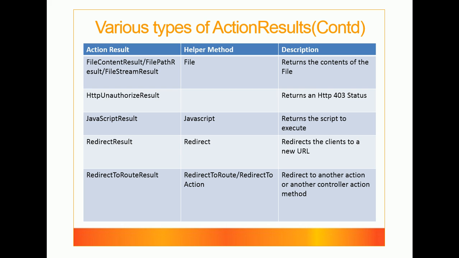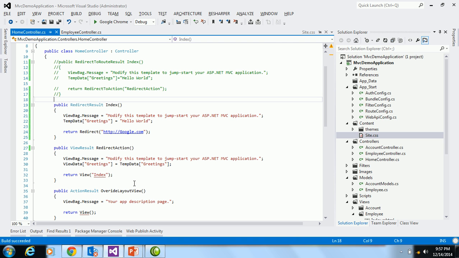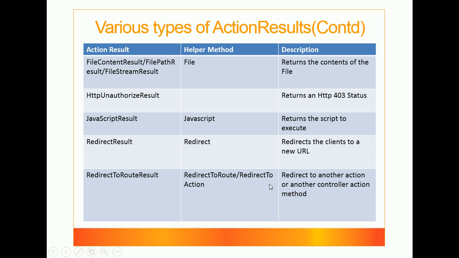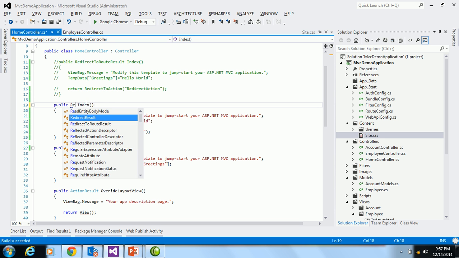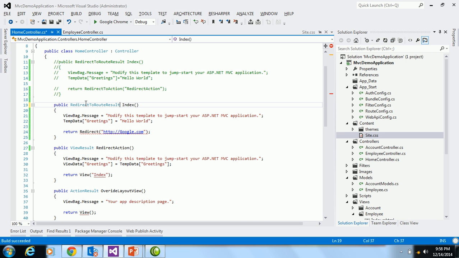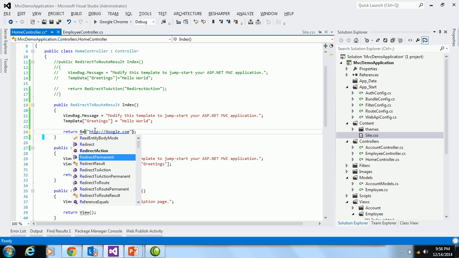Now let's see the last action result type, redirect to route result. This is normally used if you want to redirect to another action method or another controller's action method. So let me say I want to redirect to, we have already seen this action method, redirect to action.